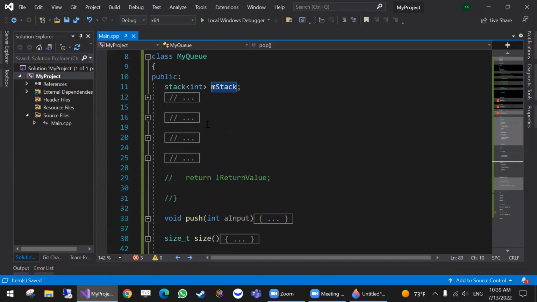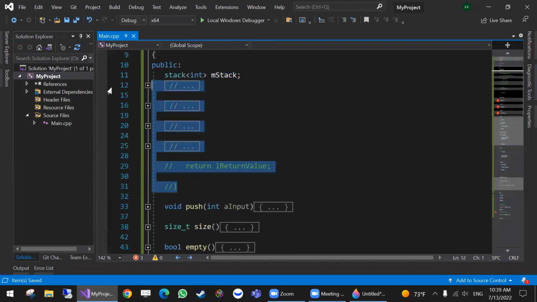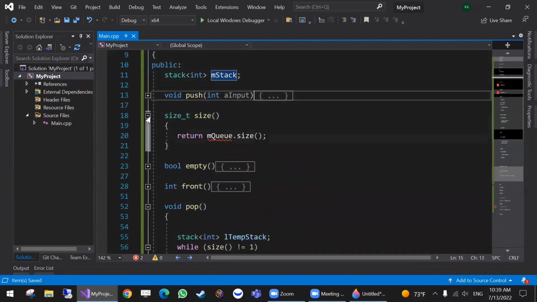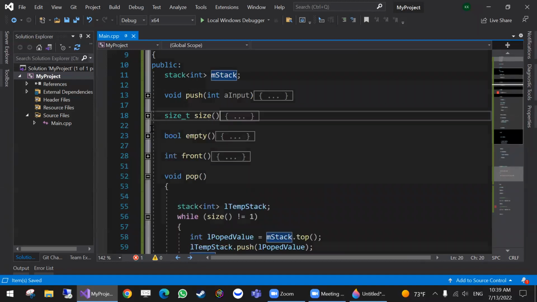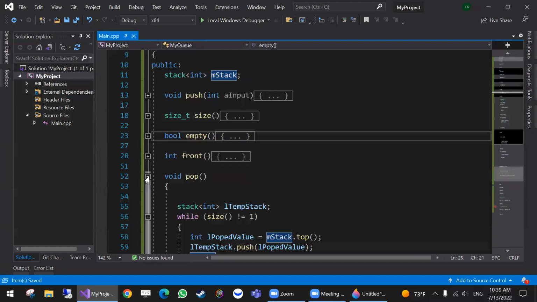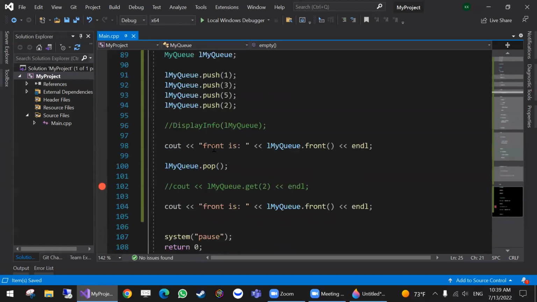Yeah, this is it. I'm gonna remove these comments. This is called mstack. Size is called mstack. Empty is called mstack. Front is ready, pop is ready.